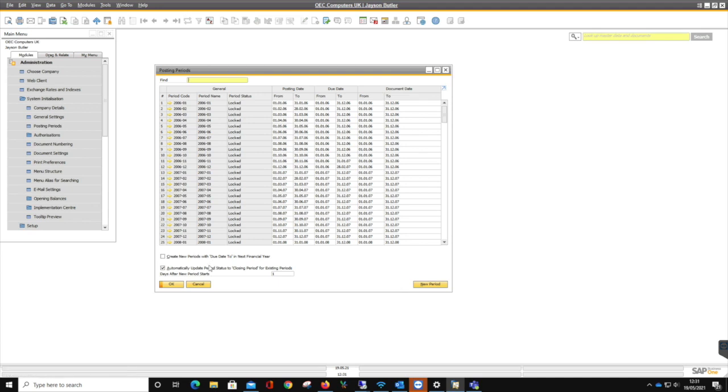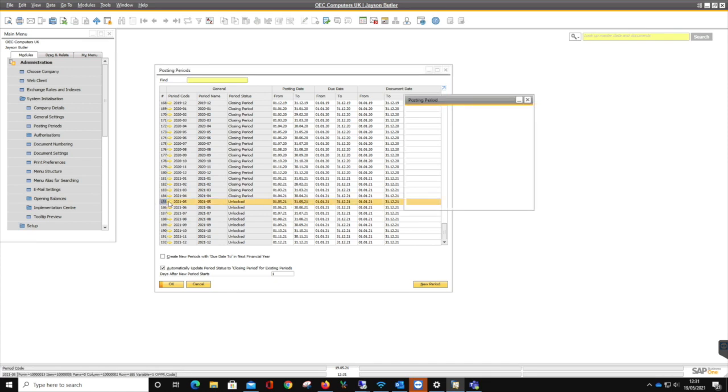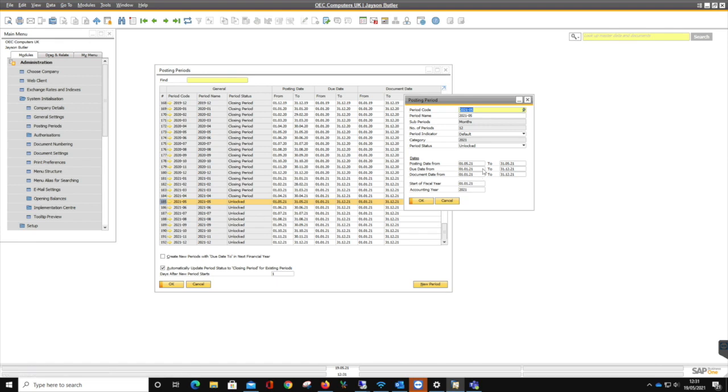And the error message that we see on a regular basis relates to the due date exceeding the end of the financial year. SAP have tried to alleviate that now with this new function inside of the system to extend the periods to the due date in the new financial year. But I'll show you what the error message looks like and how it affects end users. So here are the three dates: the posting, the due, and the document date.